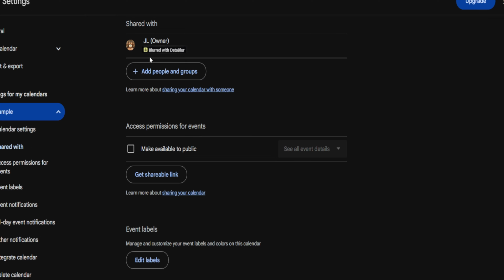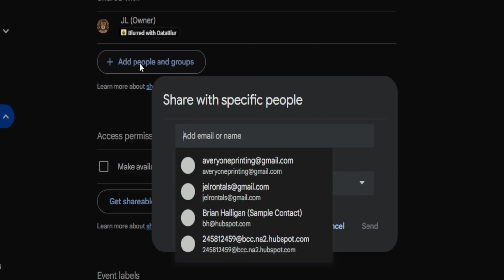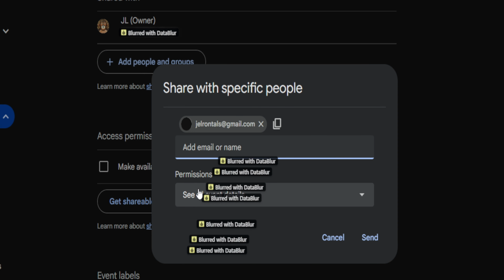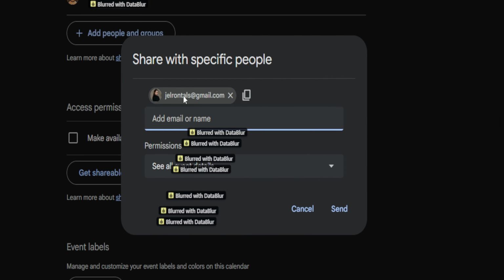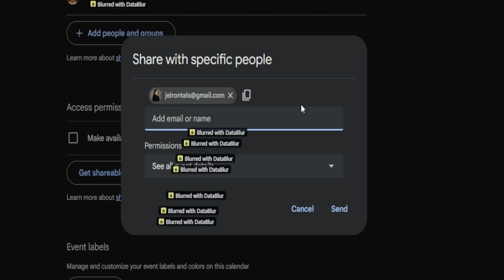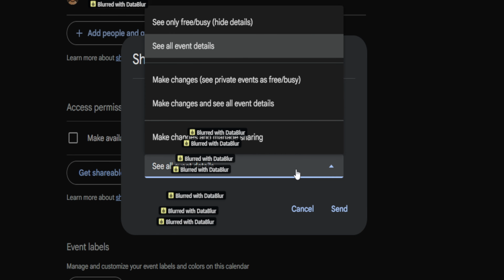A field will appear where you can enter the email address of the person you want to invite. Type in their email address carefully to make sure the invitation goes to the right person. As you type, Google may also suggest contacts you've interacted with before, which can make the process even faster. After entering the email address, you'll be ready to continue with the sharing setup from there, depending on the permission level you want that person to have.